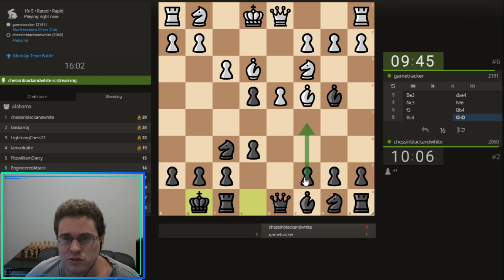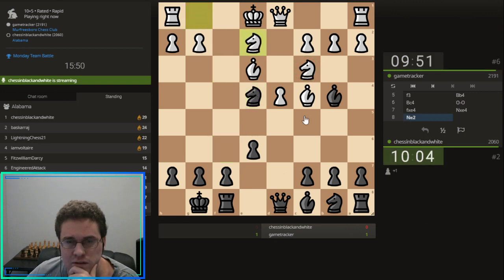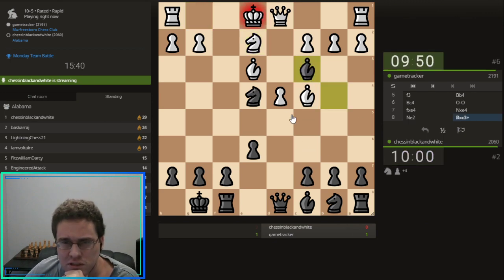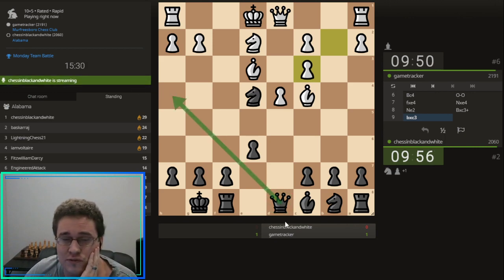c5 is a pretty natural move here. It'd be a little unusual for him to castle kingside, so, okay. On this knight. Very unusual indeed. Capture. He has to take with the pawn. If the knight takes, I had queen to h4 check, which was pretty brutal.